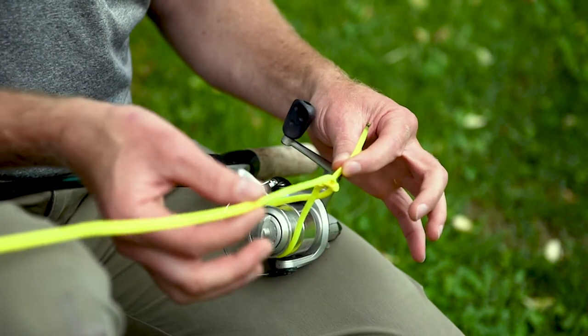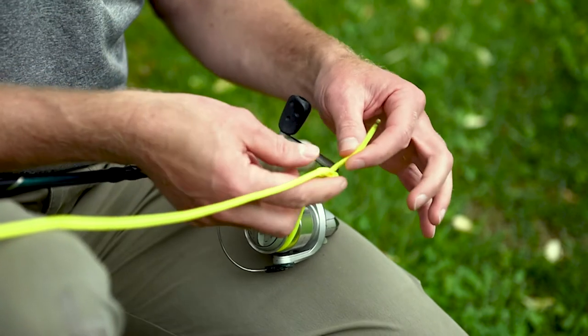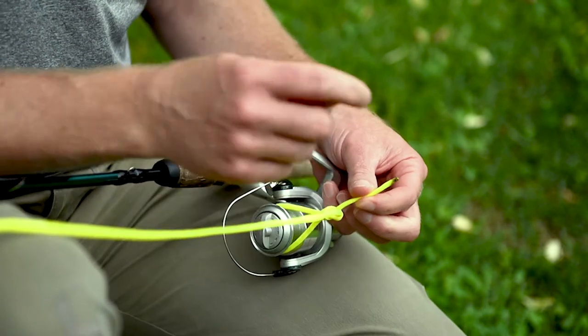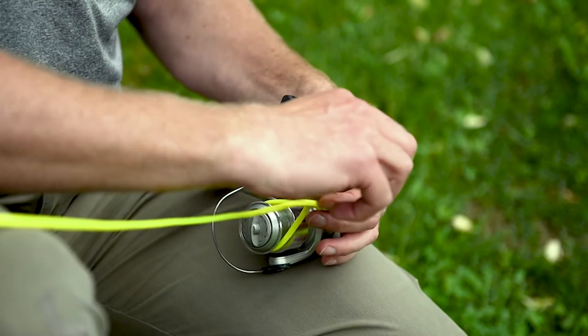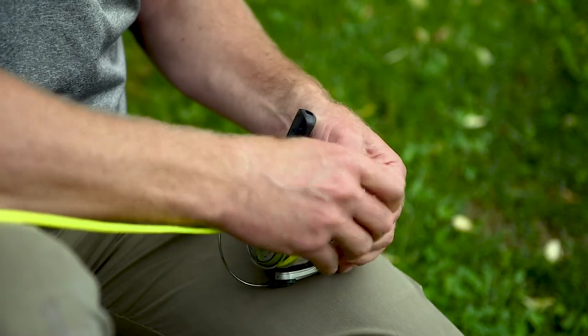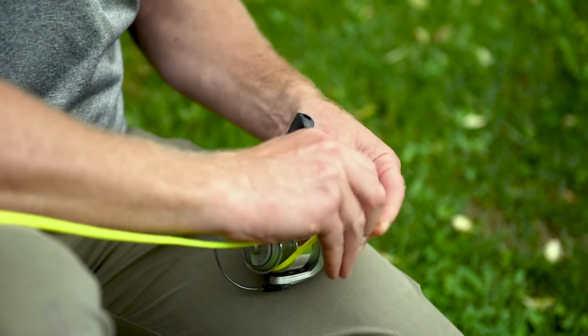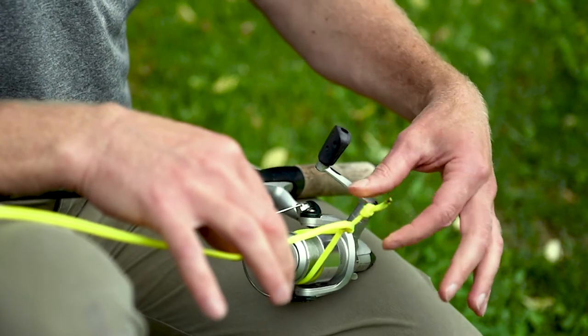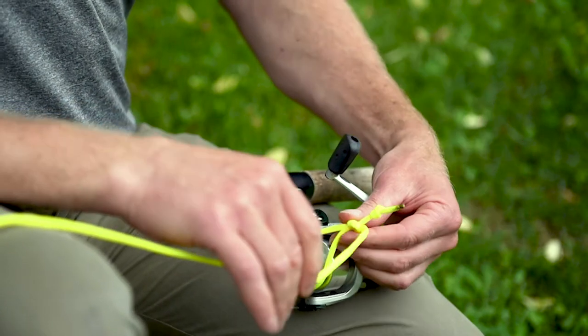So the overhand knot through the main line that goes to the spool of the new line, and then you're going to take the tag end, and you're going to make another overhand knot, except you're just going to tie it onto itself, close to the first knot. So you end up having the overhand knot around the main line, and then a second overhand knot tied onto itself.